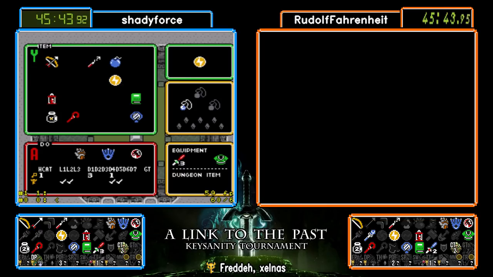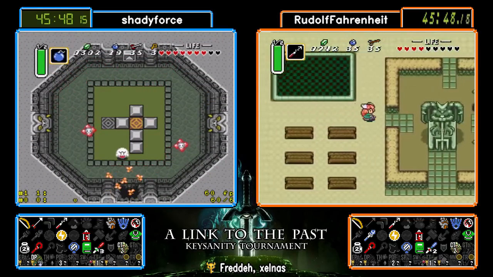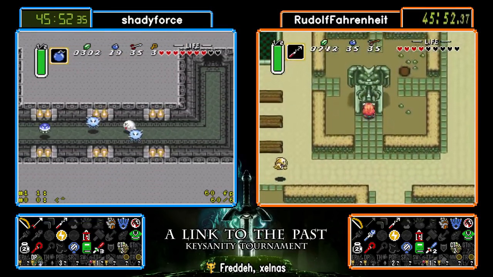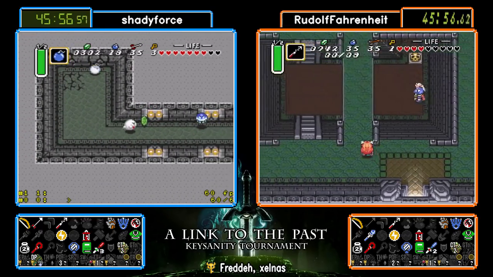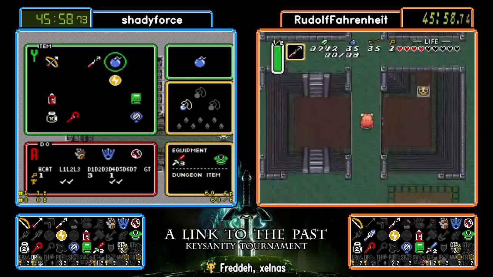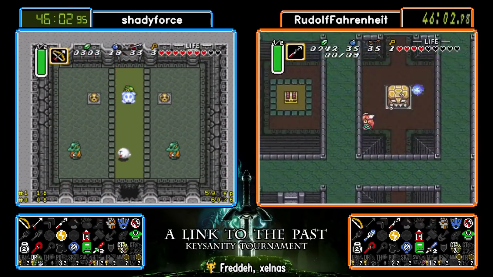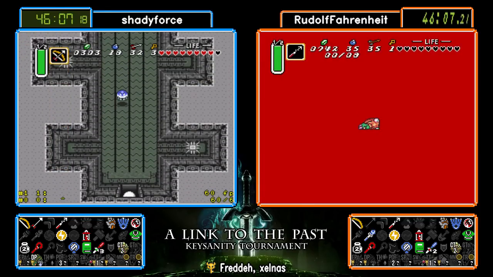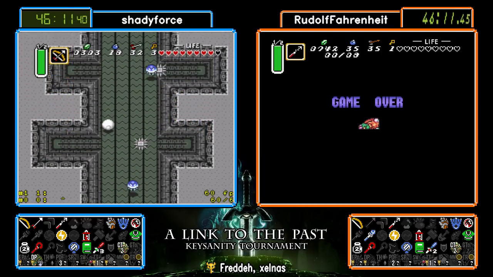Okay. So I'll just get a compass from the first chest in Palace of Darkness. And we're going to see Thieves' Town, which is very obvious, very rare that you can do this in one shot in Keysanity, so... Yeah, I don't know if I agree with going straight in here before finding the hammer, but ooh. He definitely needed to refill his hearts. Yep, that was on purpose.